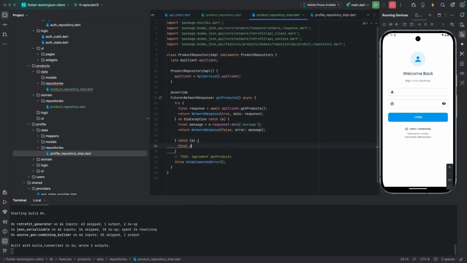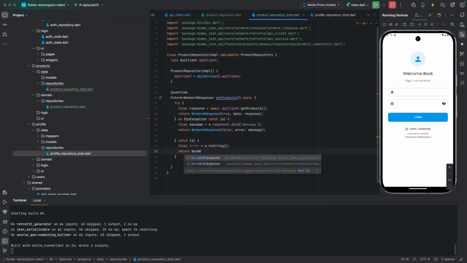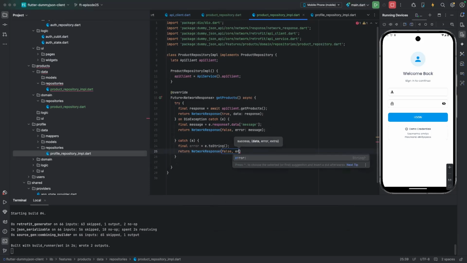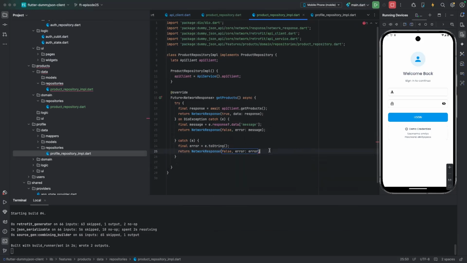Then here final error is equal to e dot to string, meaning that whatever is returned to us will just display as is. So you return a network response with success false, and the error is error. Okay.